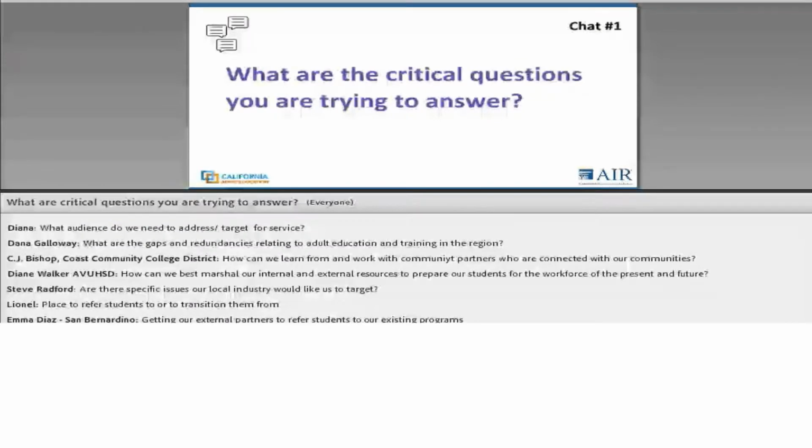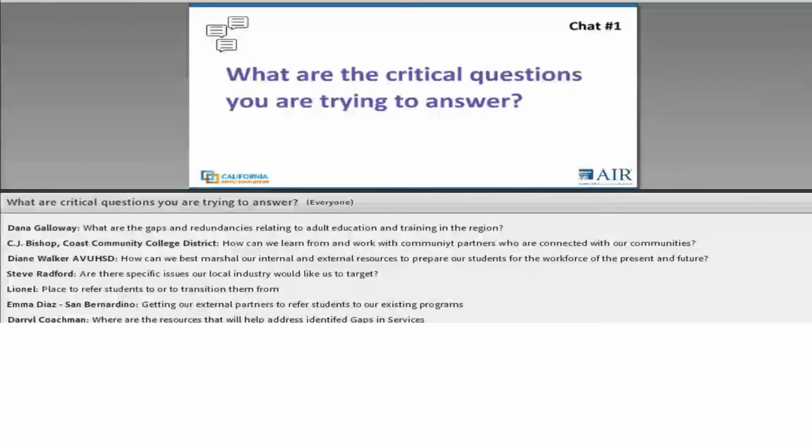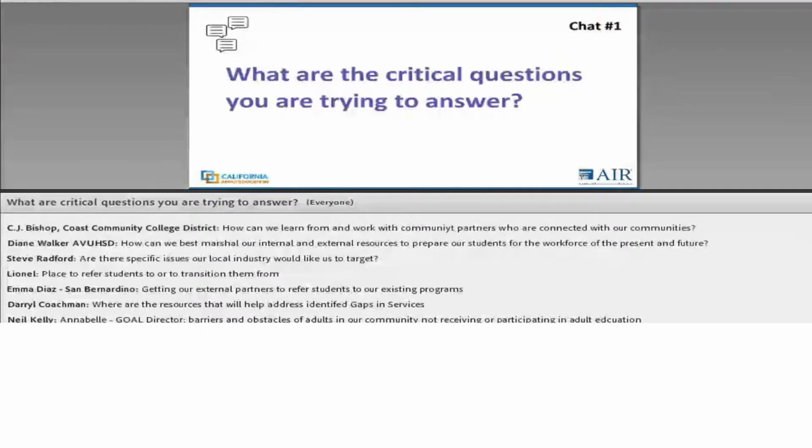And you can keep typing, because these are all questions that, as you're starting to do your initial planning for asset mapping, you want to come to agreement on and be on one accord to consider what are the top questions that we really want to focus on. Because you can do asset mapping in a broad way, but it's stronger if you're more targeted with what your focus is, with the questions that you're addressing. All right. So thank you for that.